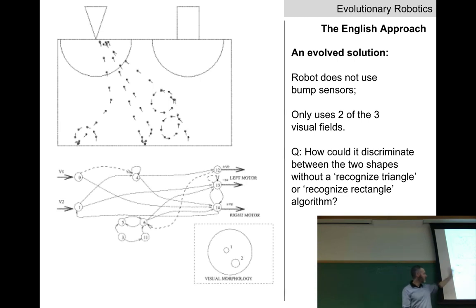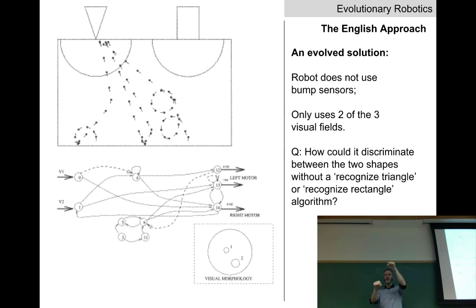So in this picture they stripped away everything except those things that affect the movement of the 3 motors. So we have V1 and V2. V1 is here and V2 is here. Just to make this a little bit clearer, this circle here represents the robot looking horizontally as the dental mirror is moving. So we have one visual field that's up and to the left and the other visual field that's up and to the right. How is it using that to recognize triangles and rectangles?